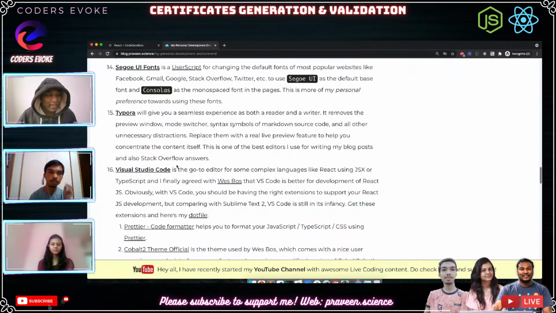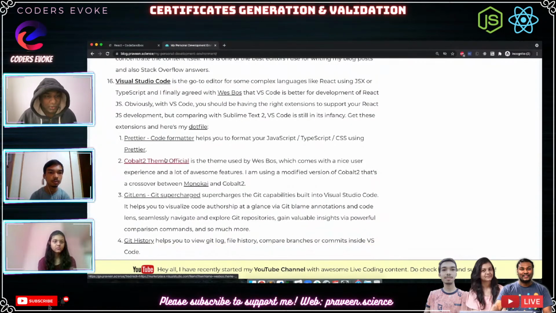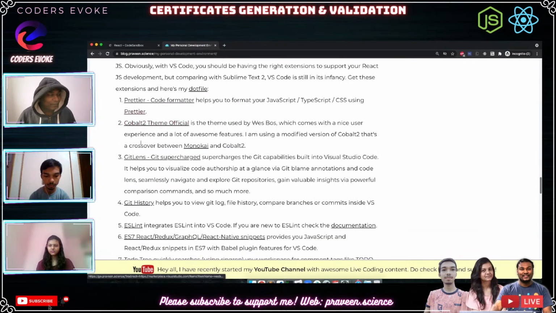And coming to the last one, the main thing, Visual Studio Code. This is the most recommended text editor or IDE ever, I could say, for at least the React.js developers right now. I was sticking with Sublime Text until VS Code evolved something like crazily. So this is really good with all these different plugins that I use.